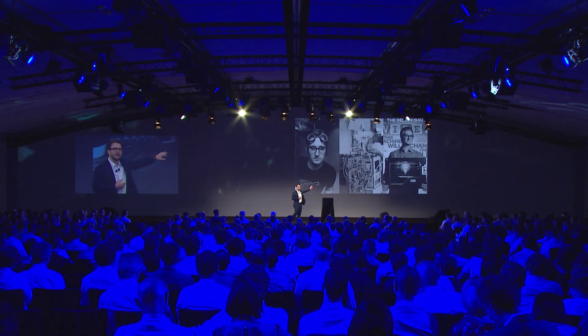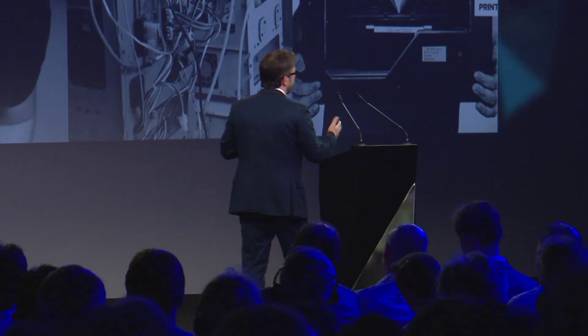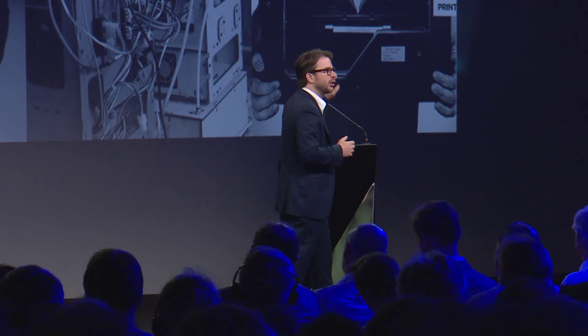They received funding and released iteration after iteration of the product. Here you see Bre on the cover of Wired magazine, four years later, holding the latest MakerBot — the Replicator 2. They've since moved on to further replicators that do 100-micron resolution, controlled by a mobile phone, connected to the cloud, that can 3D scan an object and reprint it without you knowing a single thing about CAD or 3D software. Incredible democratization of this technology, all in the hands of a few people in just four or five years.